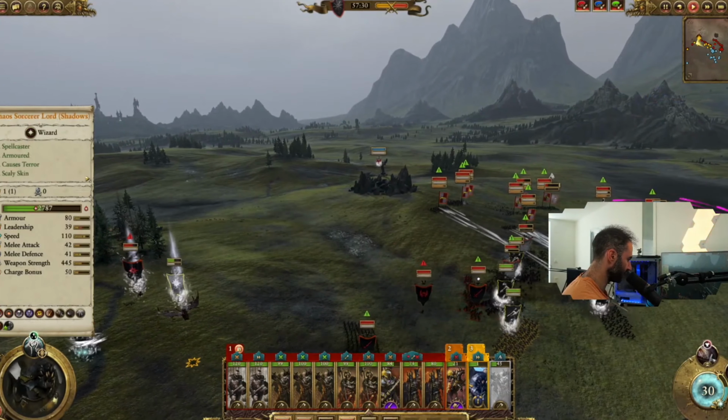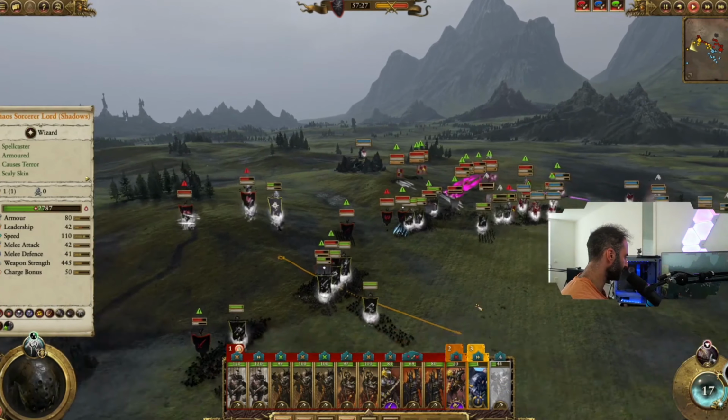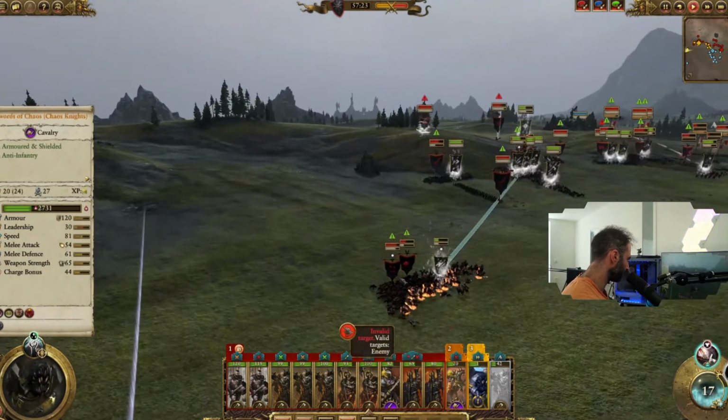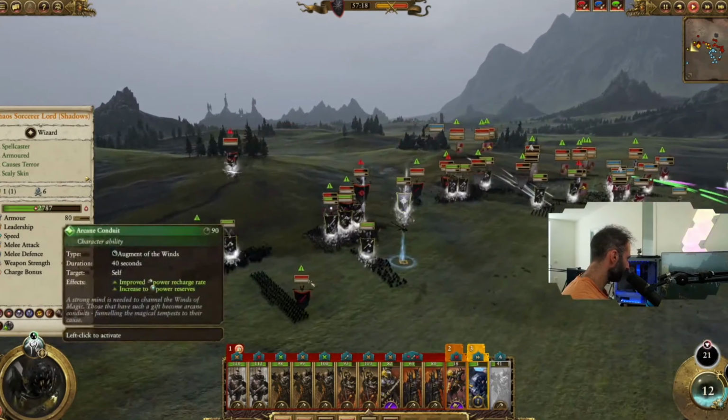And let's throw a nice little cast down along the way. Do some like this. There you go. And my ground troops should be able to finish him off after that. Let's help out also my Swords of Chaos over here, too. And let's debuff the enemies a little bit. There we go. Boom. And pop one of these.